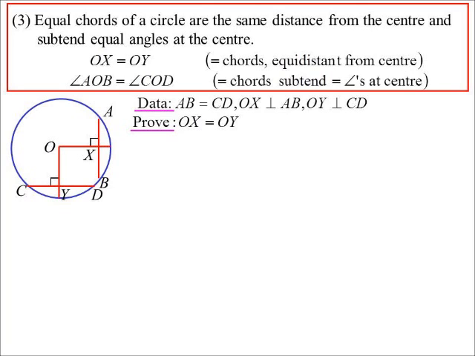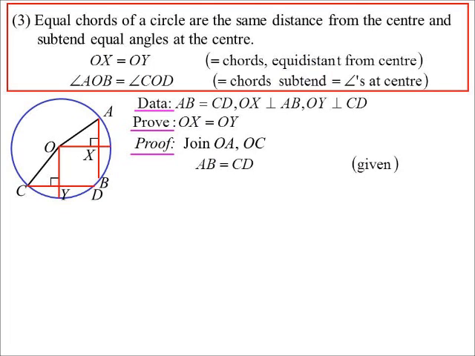and I know that OX is perpendicular to OY, not OY, I've written that down wrong, haven't I? OX is perpendicular to AB, and OY is perpendicular to CD. Because they're the distances we want to find. We're going to prove OX is equal to OY. You'll never guess how I'm going to do it. Using congruent triangles, amazingly enough. Okay, I'm going to join OA and OC this time to create a couple of triangles there.